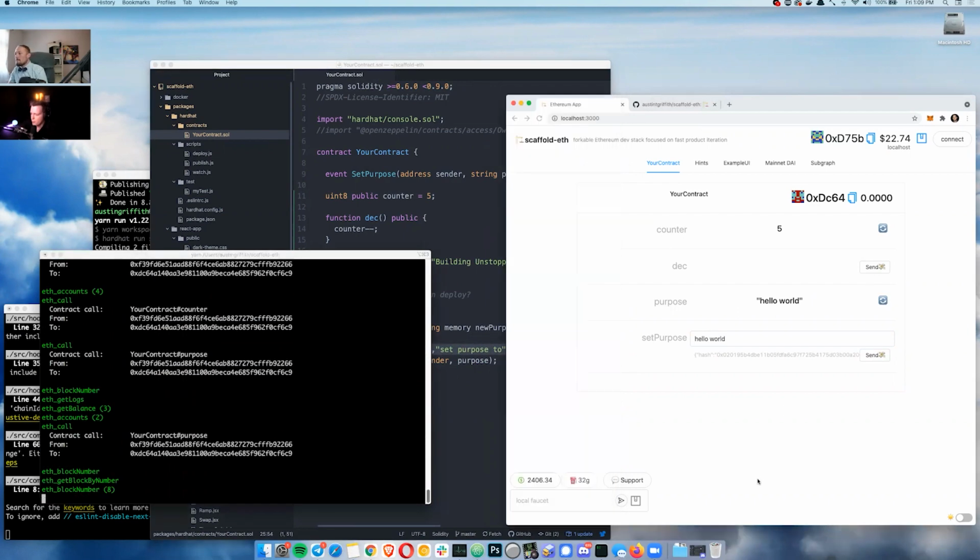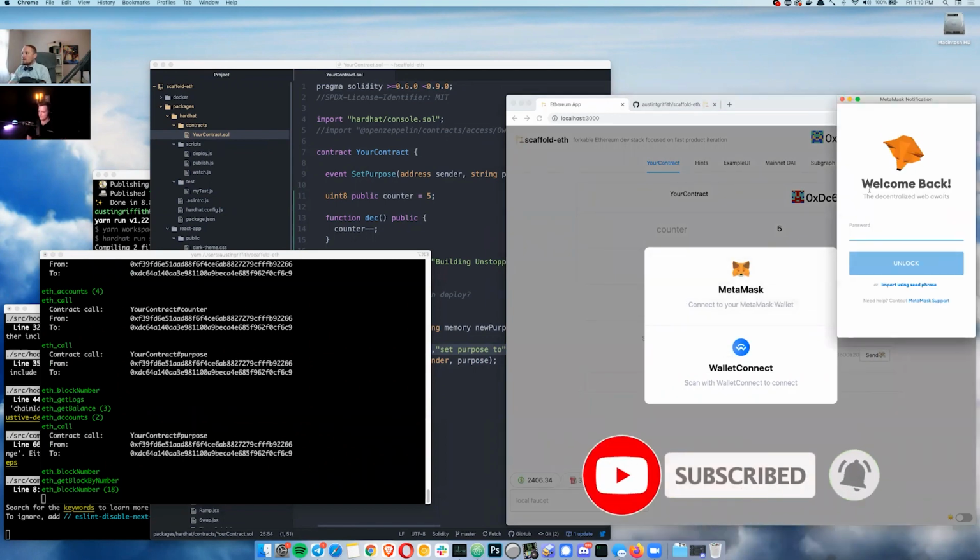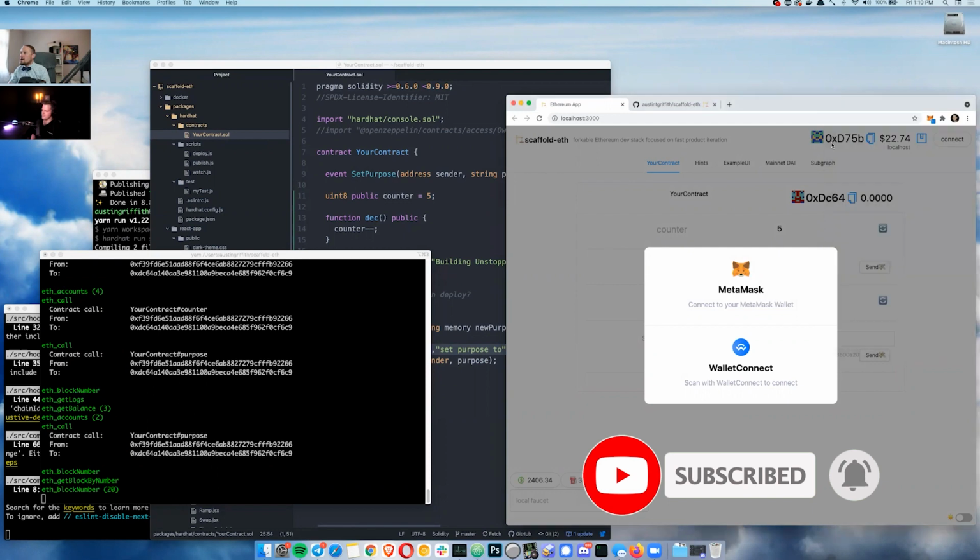But so, Austin, where is MetaMask? Because here you have a wallet that just signs everything by itself, by default, because that's what I like also with this example. There's no MetaMask, there's no signing, it's all instant. Yep, exactly. So same thing. There's no MetaMask yet. There could be though. There's a connect button here, and if I wanted to bring my MetaMask in or any other WalletConnect wallet, I could do that here.